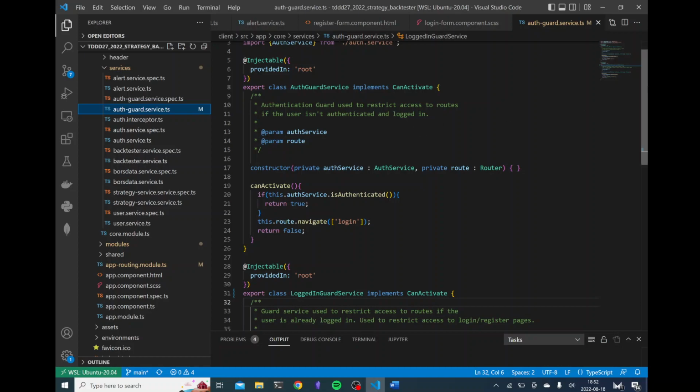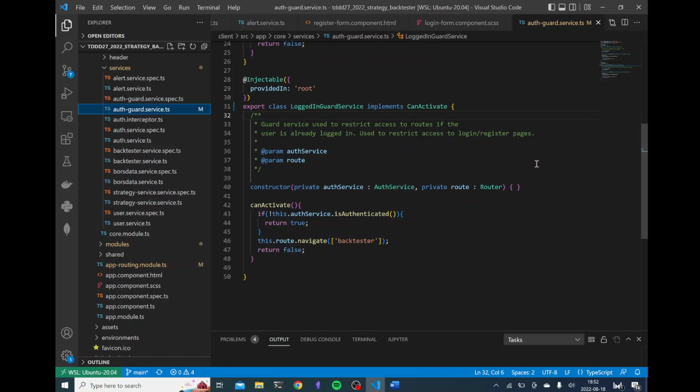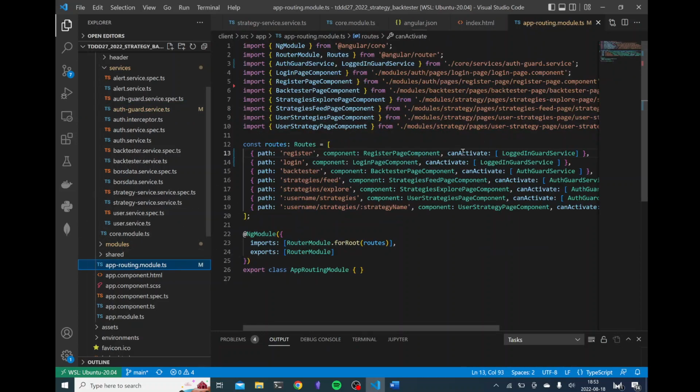In a pretty much reverse fashion, the logged in guard service checks if the user is already logged in, and if they are logged in, it will deny access to this particular route. To relate this to where they are actually used in the code, we would have to check out the app routing module. Here is where all of the different routes of the application are defined. We can see that the different routes are specified as a path and a component. All of the different components here are Angular components, and I've used the naming convention page here to define that this is an actual page that wraps a bunch of other components.